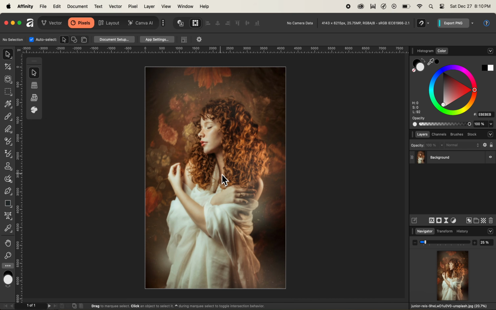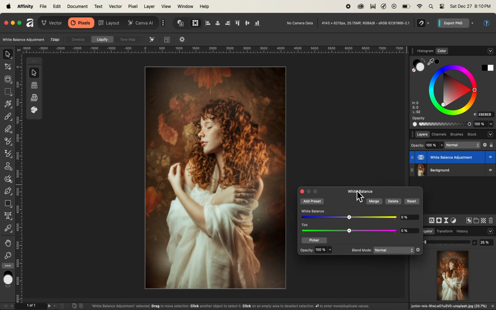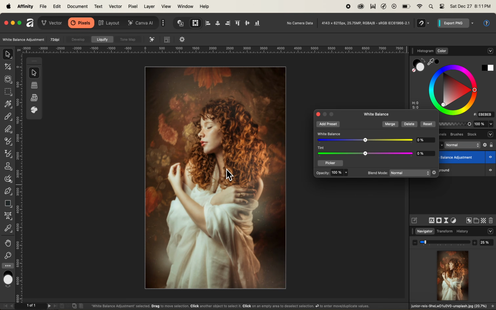So to balance out the color of this image, we'll navigate to the right beneath the layers panel and click on the adjustment icon. And below the adjustment icon, we'll navigate and select white balance. After selecting white balance, now you can see that our current image is very warm, although it is looking nice and the overall composition is displaying a warm, balanced out color. However, we will balance this warm color by using the white balance adjustment layer.